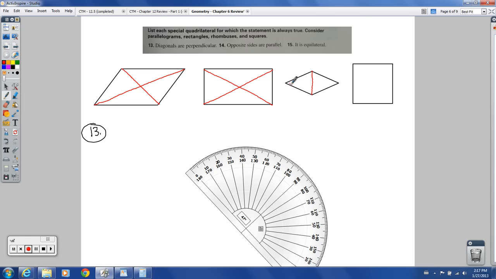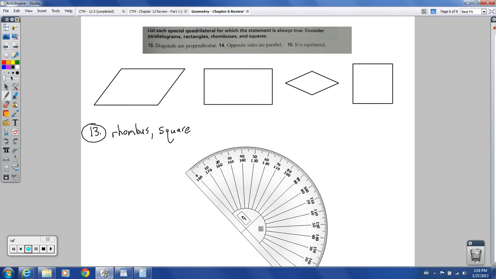It's not always going to be 90, but if you draw on the diagonals for a rhombus, this will always be 90. And if you draw on the diagonals for a square, which is just a special type of rhombus, that's also going to be 90. So is this going to work? If you remember your properties, you wouldn't necessarily have to draw these out, but actually drawing in all the pictures makes it easy to see. I think that diagonals are always perpendicular in a rhombus and a square. So I'll erase this. I'm going to use Mega Eraser, there we go.